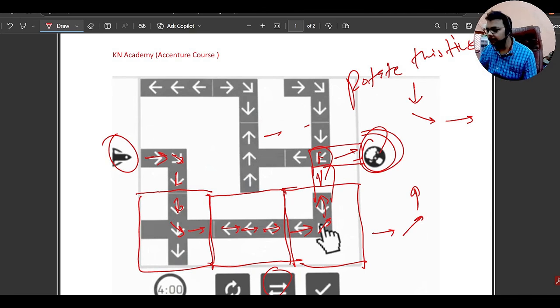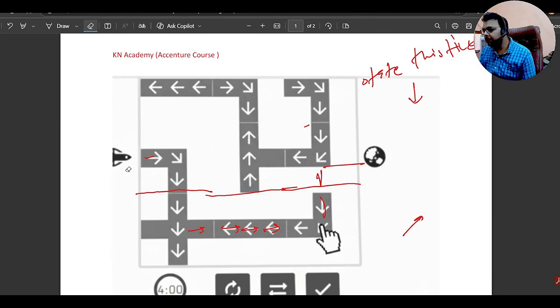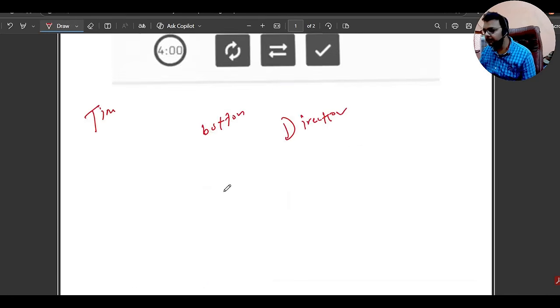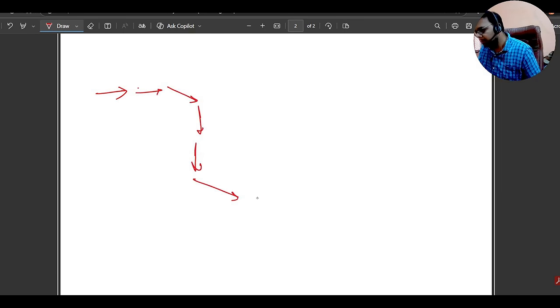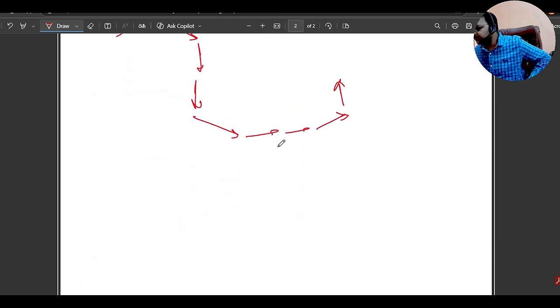I hope this is clear, because that's how we are solving it. There can be multiple ways, but how our end path will look, we will discuss. Understand me carefully now. We are starting from this one. We are moving like this, then again this, down, down, and I think like this. This is our path. This three times. So one more arrow here.